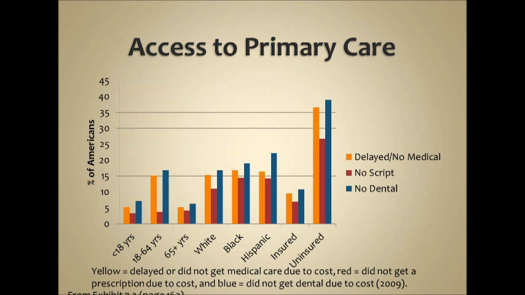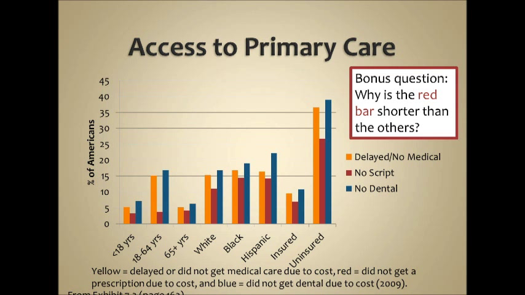Okay, well, let's look at white, black, Hispanic, right? Where are the bars high? Well, they're high on white. They're too high, but they're higher in Black and Hispanic, right? And then let's look at the insured first, and then the uninsured. Well, does this make any sense? Among insured people, it doesn't matter what age you are, what color you are, what ethnicity you are, almost 10% of insured people were delayed or didn't get medical care because of cost. They're already insured. And drugs. And no dental. What's going on here? So you can just imagine why the uninsured is through the roof.